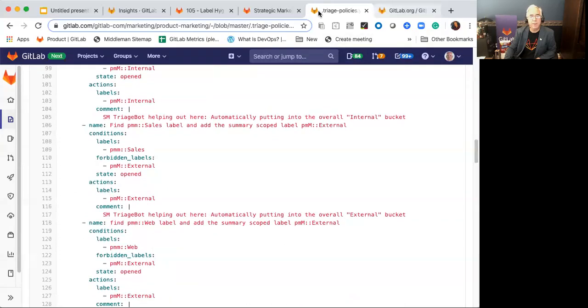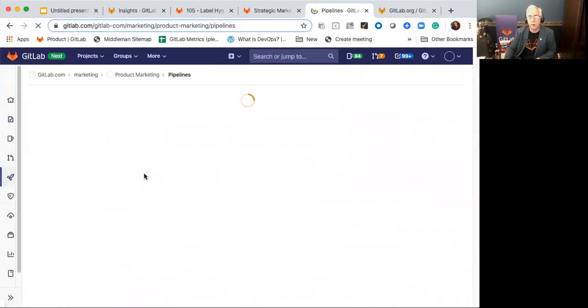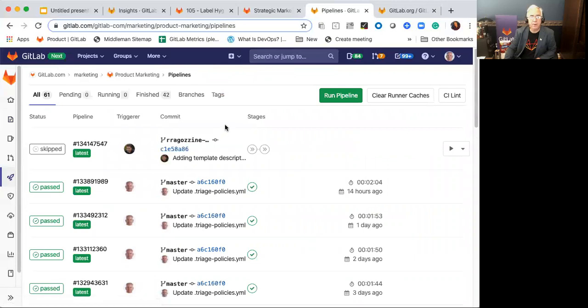So when this runs, and it runs every day, if I go to our pipelines, you can see where it ran this morning. And if I open up our pipelines, we can see the morning time it ran. In fact, the pipeline was triggered a little while ago when Ryan updated one of our templates. Again, the stages don't run because they're both manual, but the pipeline was triggered.